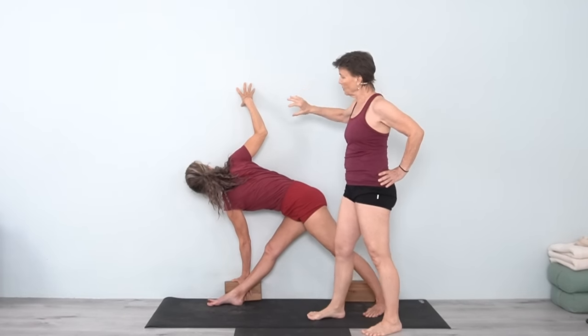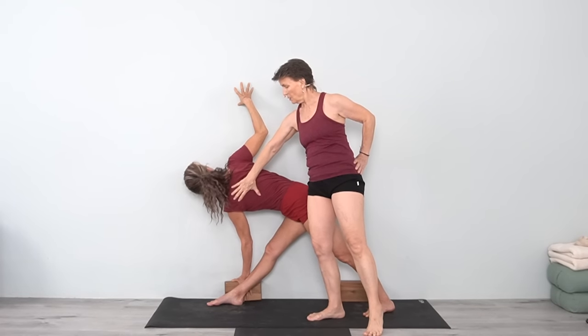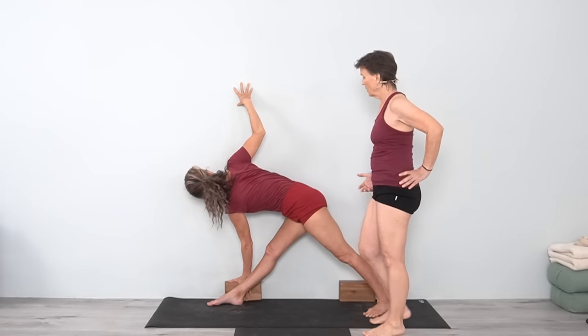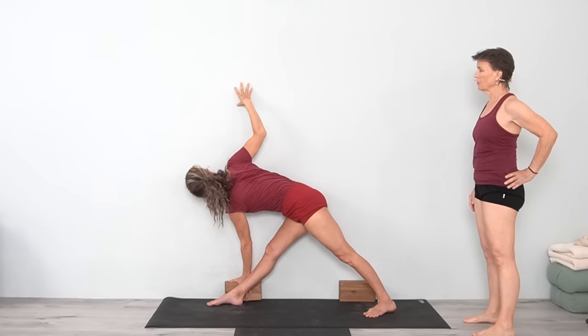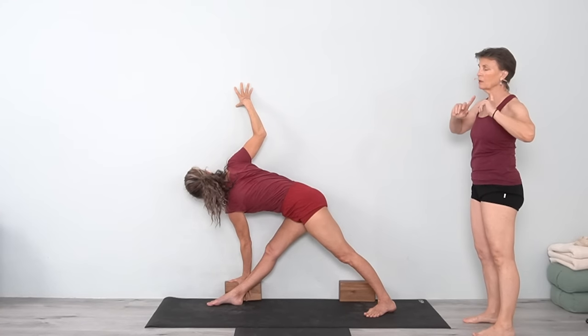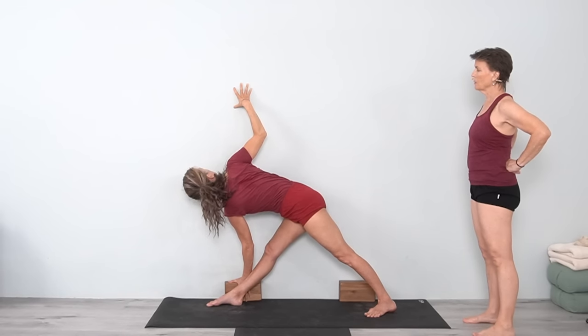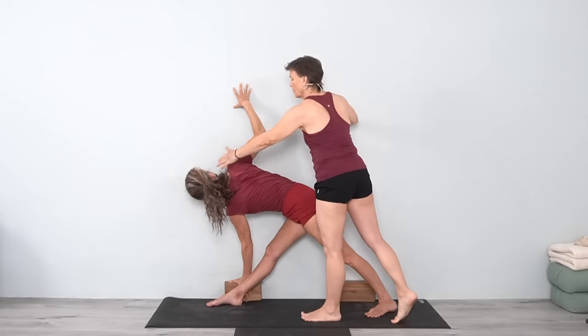And as you use the fingertips, you're guiding this shoulder away from the wall and you're moving this side of the chest toward the wall. So your front body is going to be parallel to the wall. Of course, moving each time with the breath to lengthen and then turn. Keep the head so that the neck is long. Back of the head is moving in line with the back of the body to keep that chest lifted. Crown of the head is directly, could hit the wall in front of you. Lengthening.